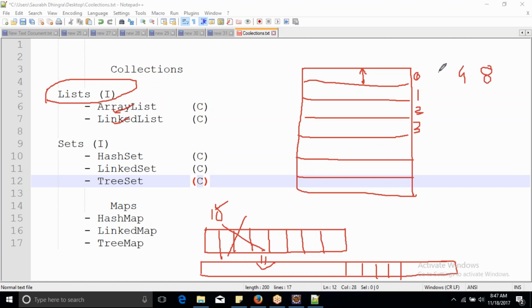If it's a short, then it will have a 2 byte size. If it's a byte, then it will have a 1 byte size, and so on. So depending upon what data type you're using for this array list, this size will be determined. And it will always be a continuous memory location. So that's how this array list works. Any questions till now?